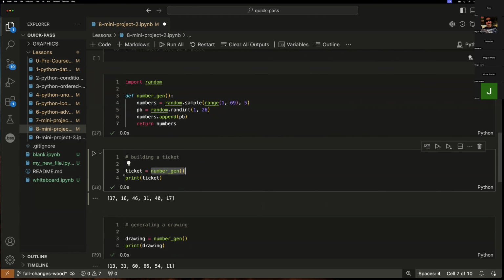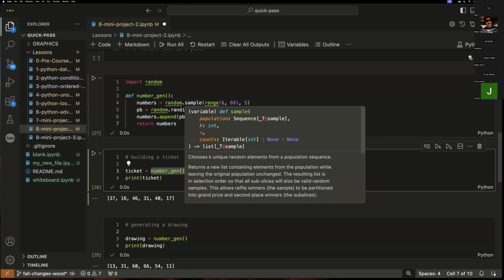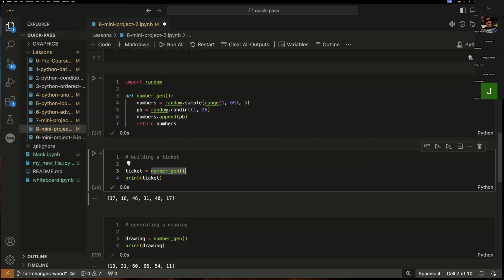And what we're doing here on line 3 of this cell is we're creating a ticket. Instead of having the logic to create a ticket right here in this cell, we just call the function. And we know that the function is going to return a list of numbers with 5 unique numbers 1 through 69, and then a single number at the end, our Powerball.